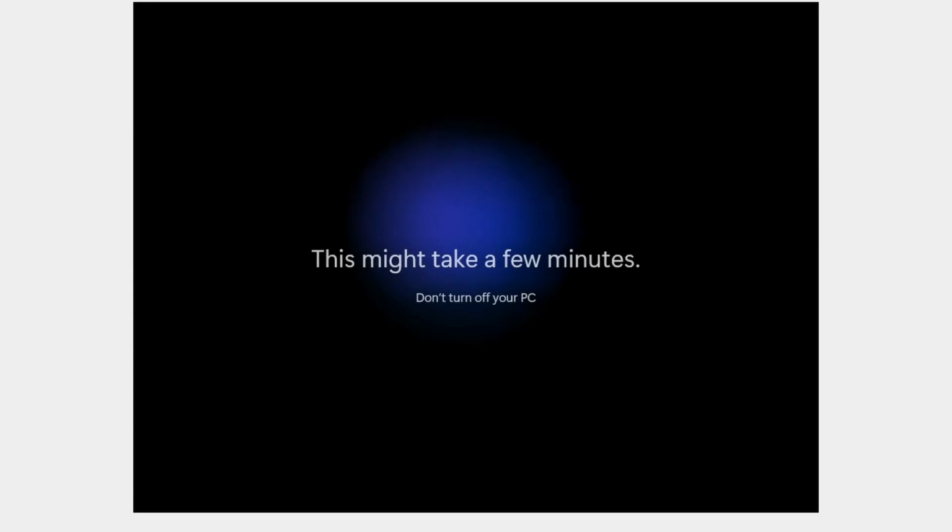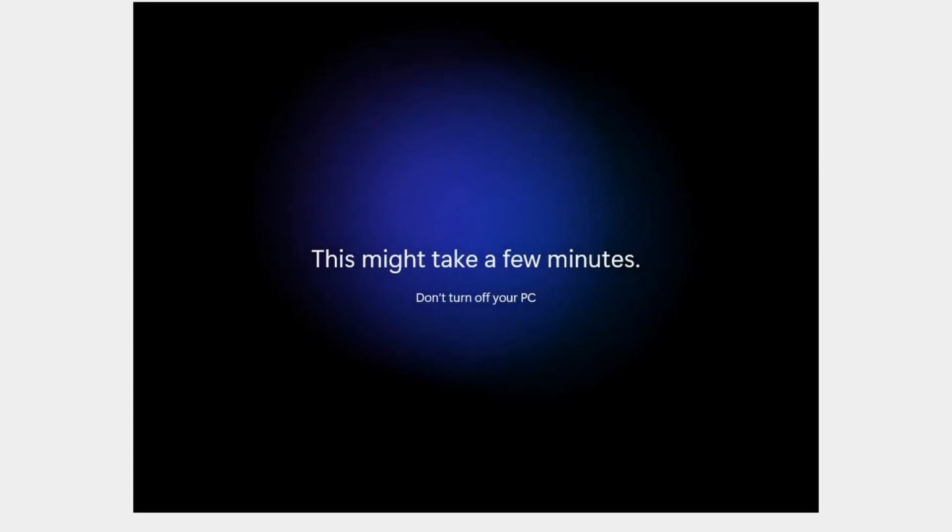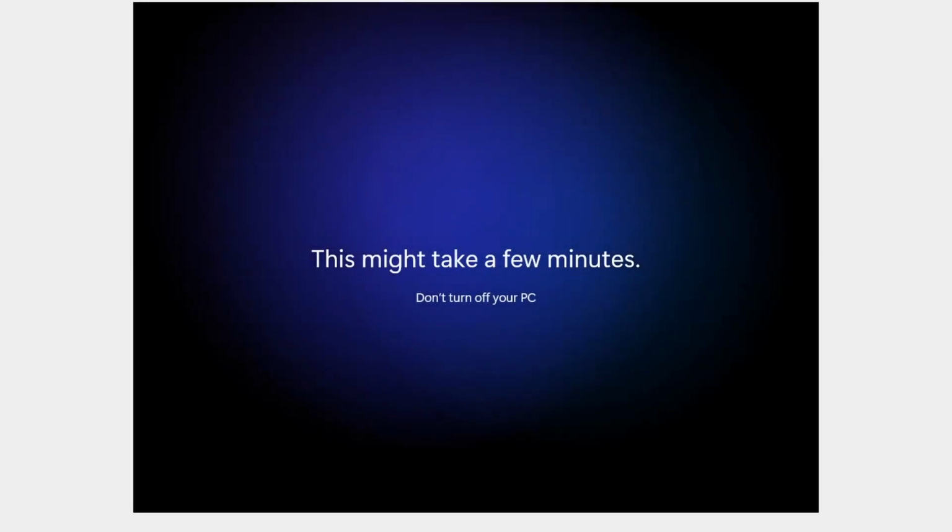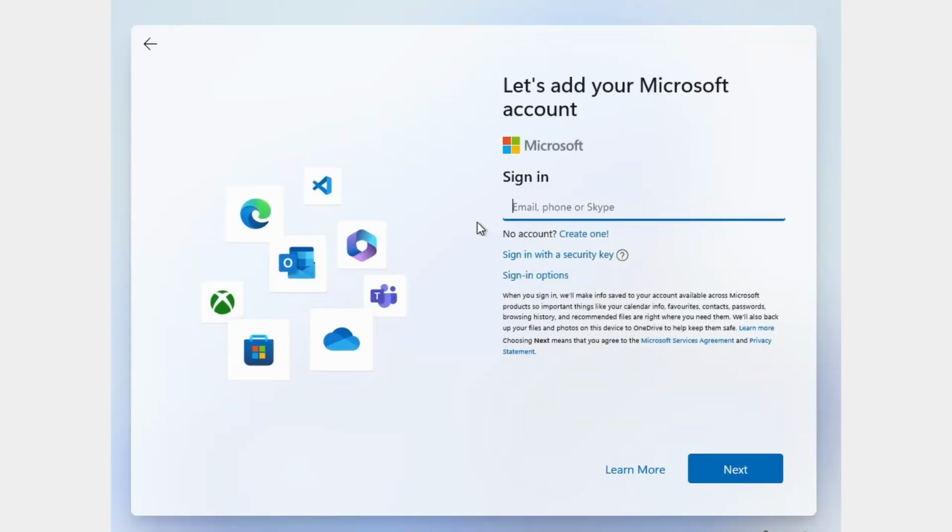So the other way that you're going to do it is if you can't get that up, and this is assuming you do have an internet connection. So you plugged in, you've got your internet connection and you can't get the command prompt. What you're going to type in for the Microsoft email address is no@thankyou.com or no@thanks.com. That will then ask you for a password.